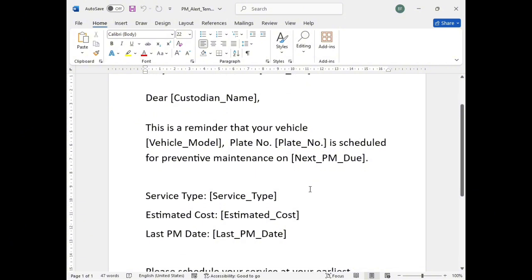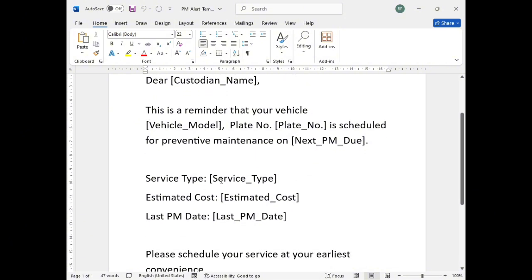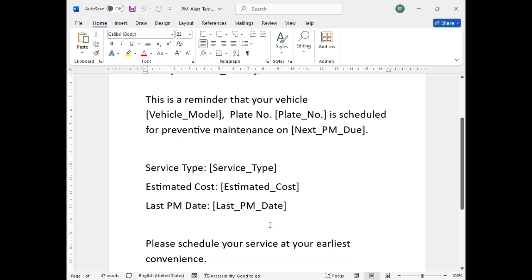Then the service type: it could be PM service number 1, or change oil, change filter, replace a brake disc, replace a brake shoe, or replace spark plugs, or something else. Then the estimated cost, also a field name inside the bracket, then last PM date, the field name last PM date.